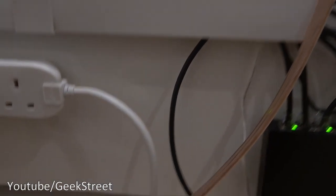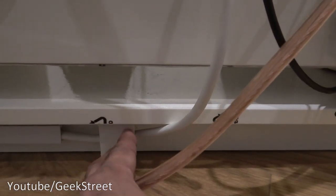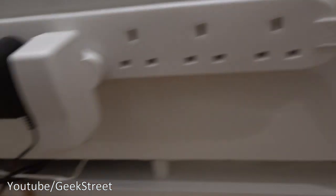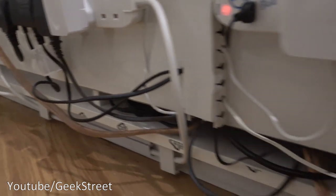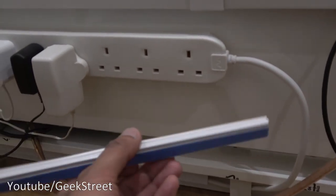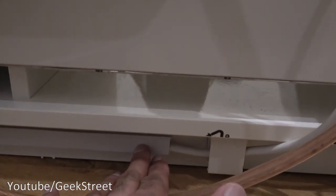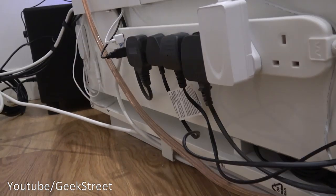So I've used up most of the conduit, and I had a little bit left, so I thought I'd use some of it just to hold some of the power cable in place. You can see it's another one there. So I've just chopped it up into three, but it's not really that strong like that. So I had some mini trunking, and I placed that in position. So you can see it just there, coming in there, and it channels all the way around.